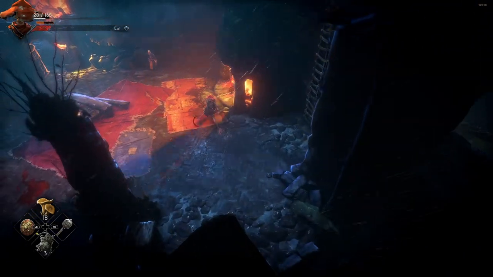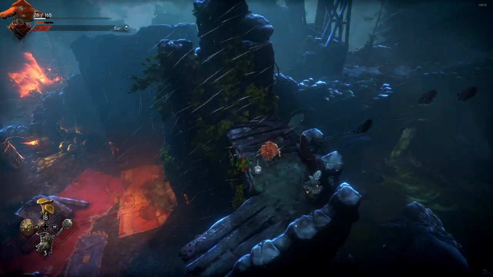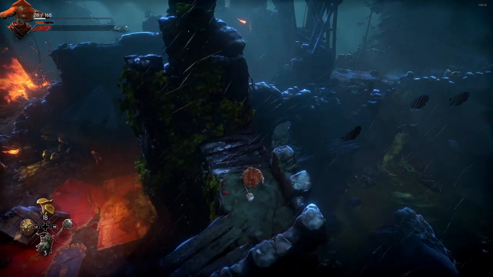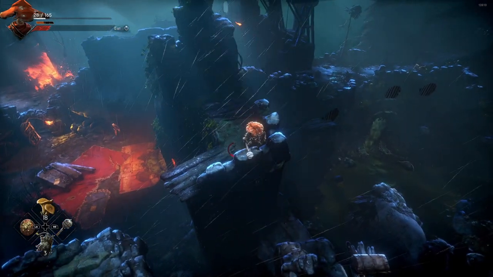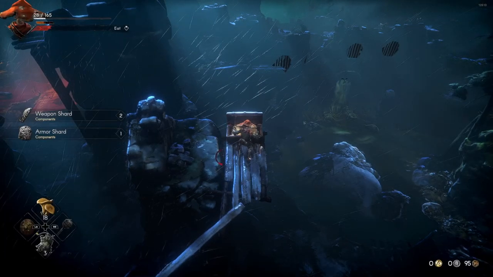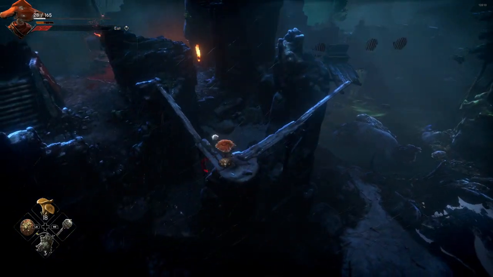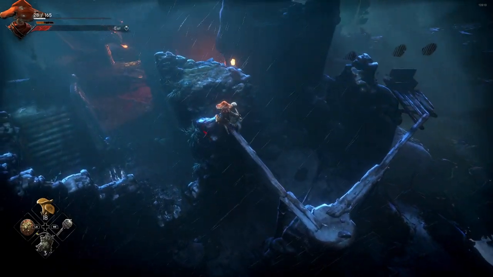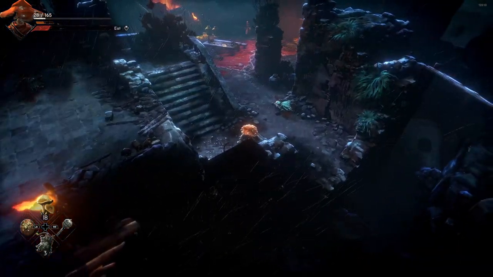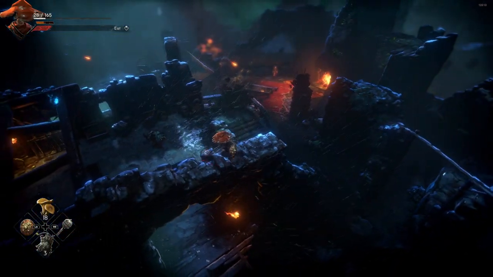To get that chest, you can go two ways, but the fastest would be from here. It's getting really laggy as well. I think you can climb up this. No. Like that and jump. That shimmy shimmy. Need to climb up here? Yes, it seems so.